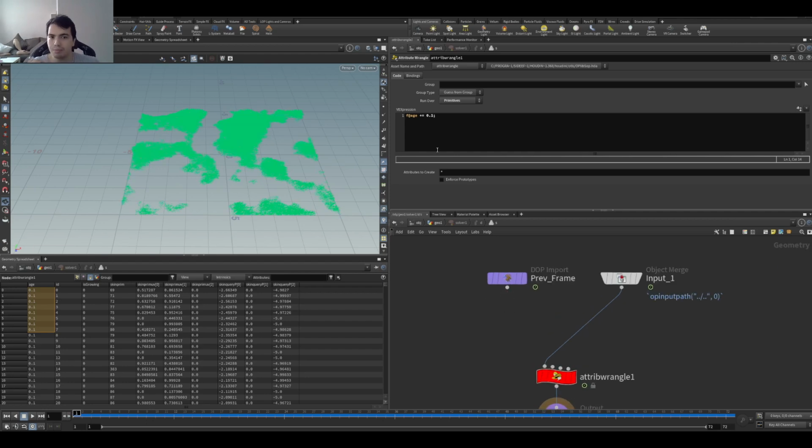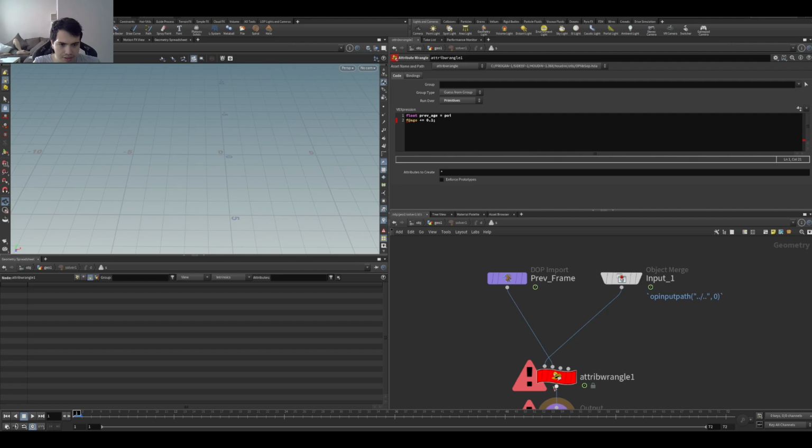I don't want my age to be added by 1. I want my age to be what my age was in the previous frame. I want to add to that and make that my new age. Let's create a float and name it prev age. And I want to put this here as well.